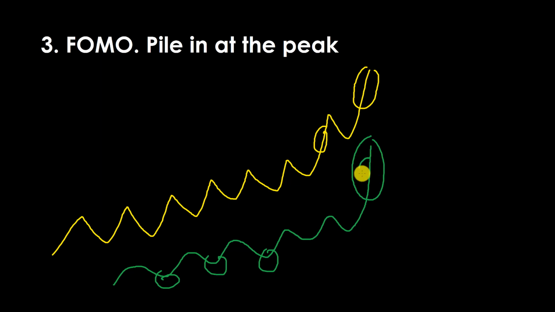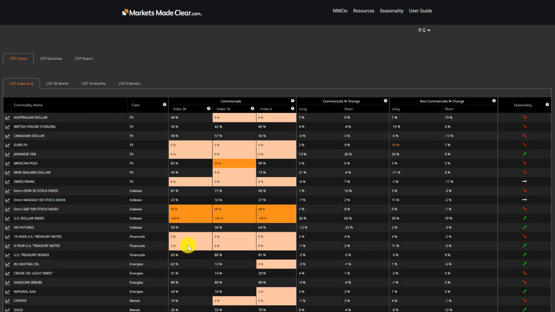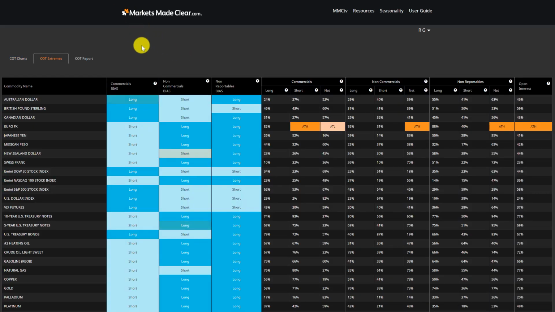So how do we know if we're in this kind of an area? What can we actually use to identify if we're in this area here? The only way we can do that is by looking at what's called the commitment of traders, because it's the only way we can actually see what the positions are. And as for the first factor I looked at, there was extreme positions, and if we look here at the euro at the moment, we do see a large number of extremes within the positions on that market.